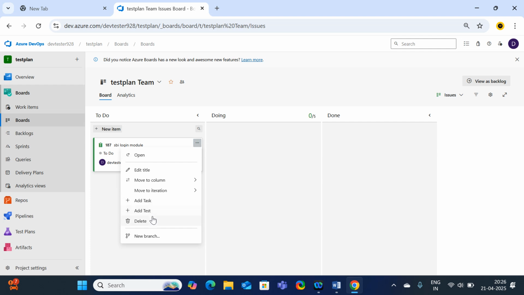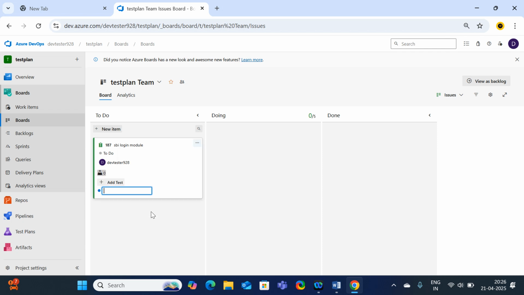If you want to add tests to this, because you are working on one work item, if you want to add some test cases to the workable item, yes, you can add. Here you can add test 1, test 2, test 3. So multiple things you can add here.